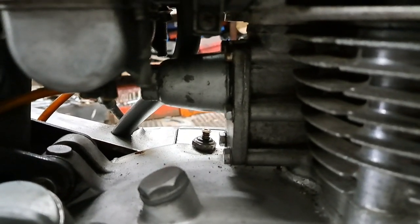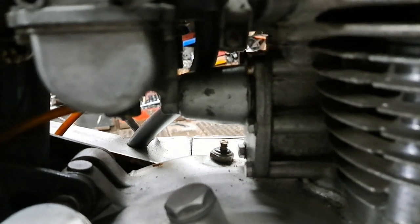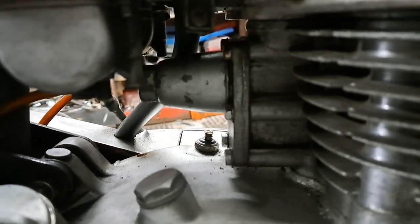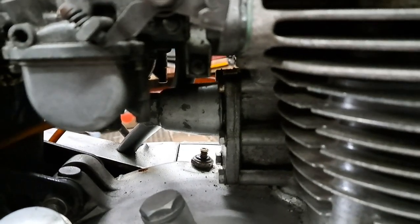But to do that, you roll the engine over with the Kickstarter, and when that plunger is at its furthest point in, that's where you adjust the big bolt that's inside. But I'm going to take that cover off and just show you what's in there, so you can see that.